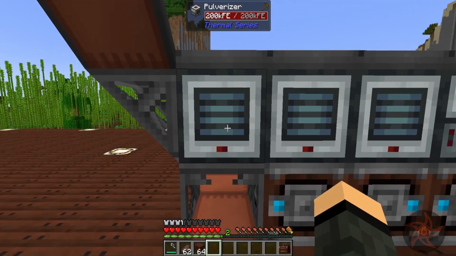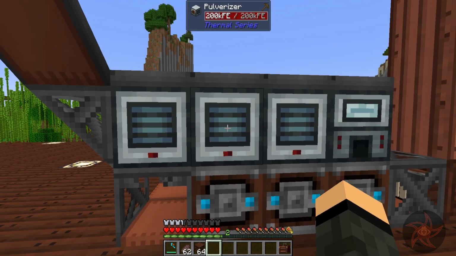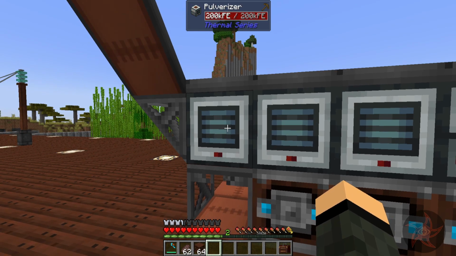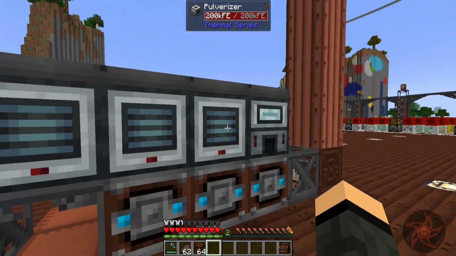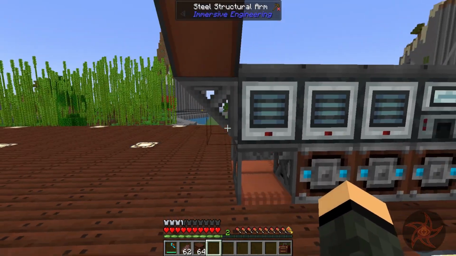Crystal ore gets two pulverizers to process, because first we turn it into the actual crystal shard or whatever it is, and then we turn that shard into dust. Now, this one's a little interesting. Well, not interesting, but different.